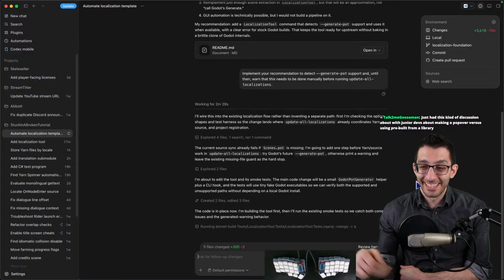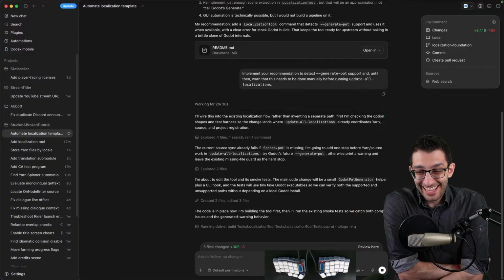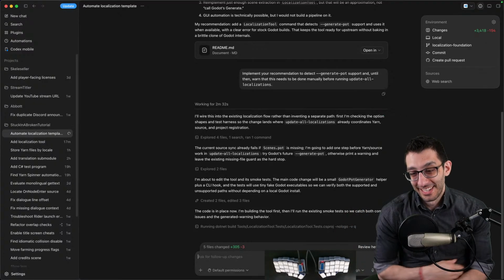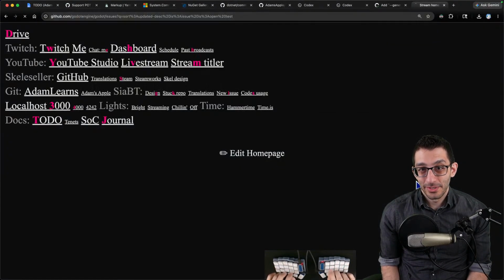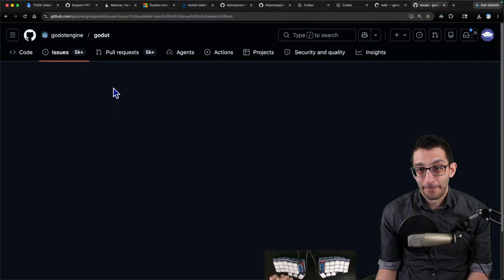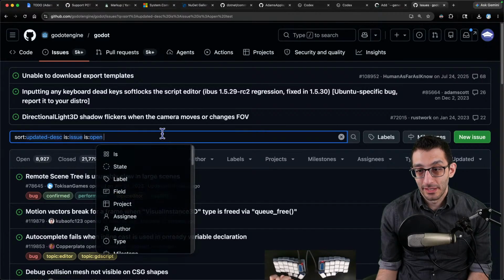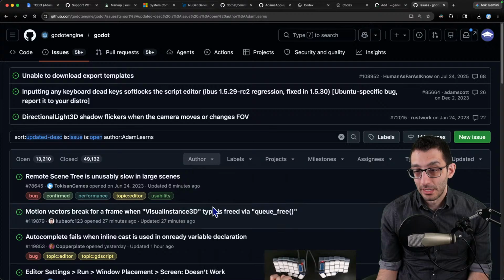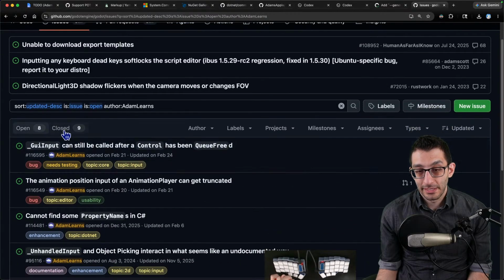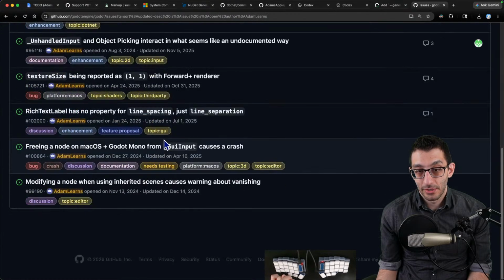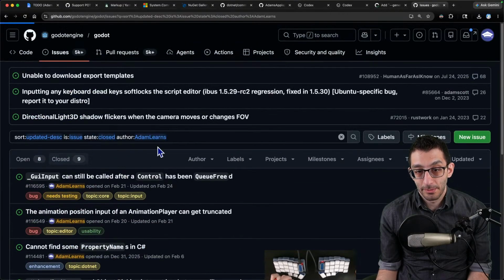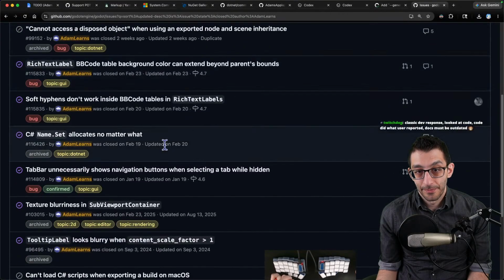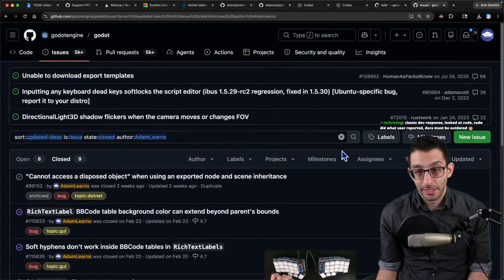Well, I might consider it an engine bug. But yeah, I have filed a bunch of issues. If we just search on the Godot repo, I don't think it's a crazy amount. But if I just look for author me, yeah, I filed 17 issues in my time using Godot. Some of them are bugs, some of them were probably even fixed. But then some were not bugs apparently.